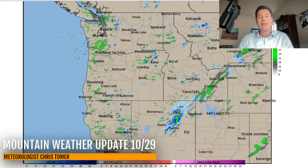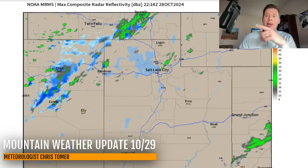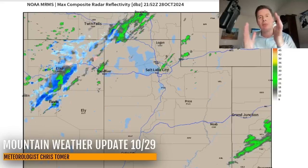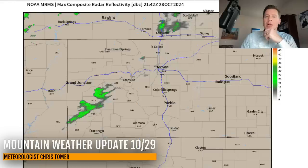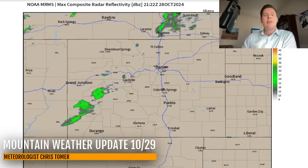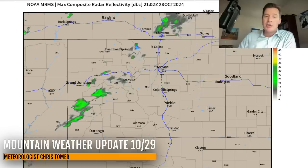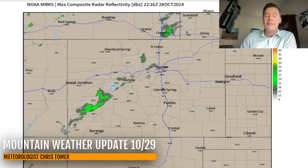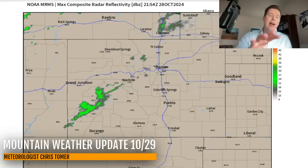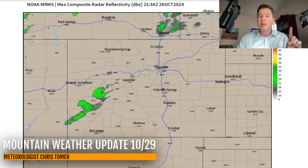And out ahead of it, a very interesting phenomenon. I think we're going to see a focused flow with quite a bit of lift — two bullseyes developing over parts of Colorado. Here's the radar out of Utah; you can see the front approaching from the northwest, eventually setting up right over the top of the Wasatch and the High Uintas. In Colorado, you can already see it starting to develop this banded area of precip from the San Juans to the West Elks — two bullseyes. I think we're going to see some really good lift and good snowfall accumulation over the higher peaks of the West Elks — Pitkin County, down towards Crested Butte, Aspen Snowmass — and then down into the San Juans over Silverton, Telluride, and Wolf Creek.